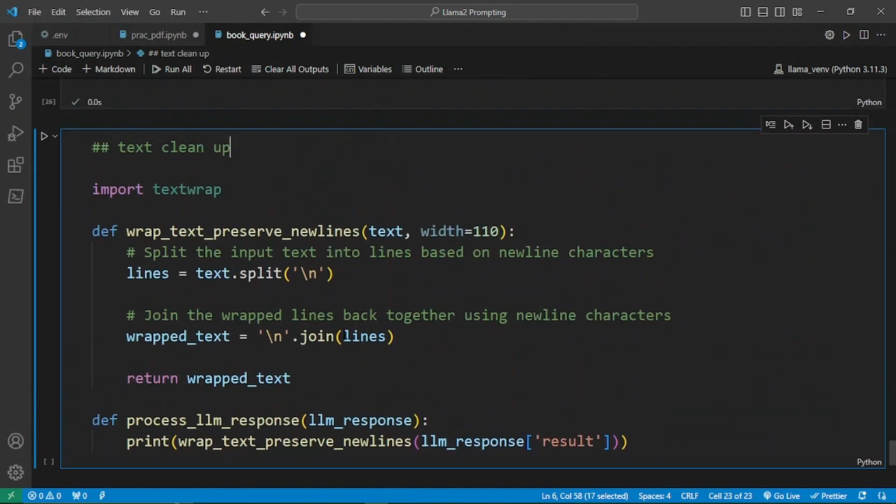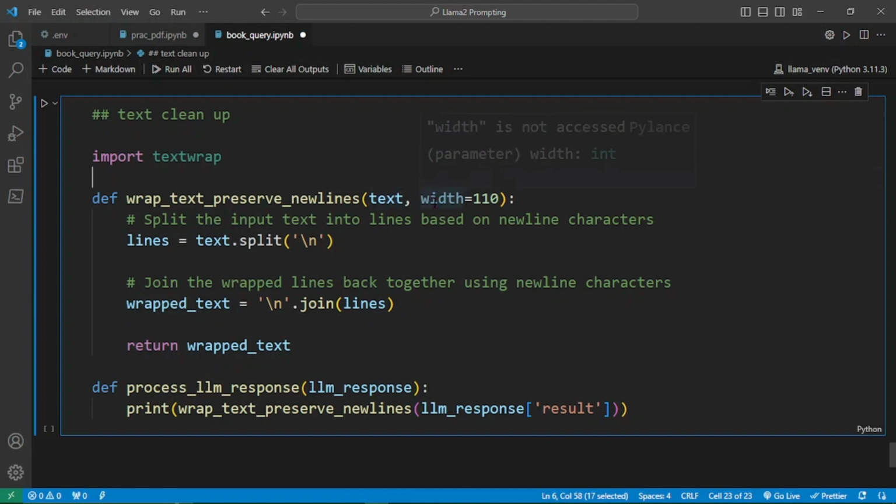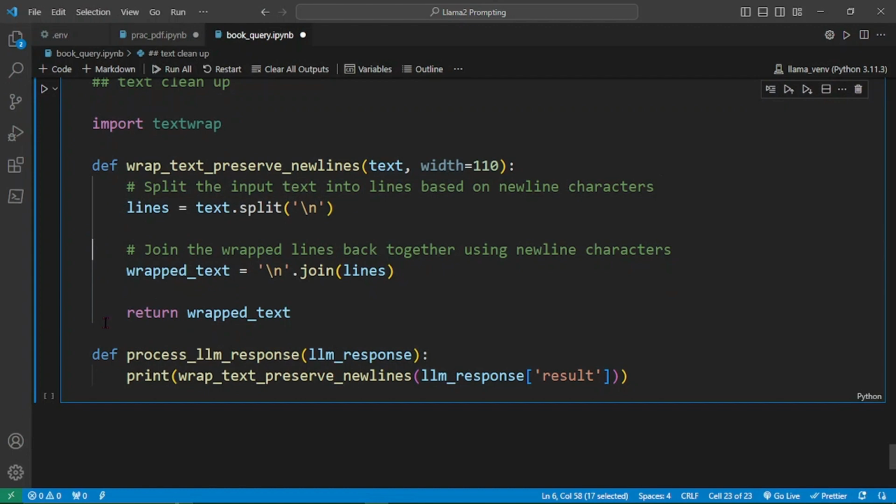You can see we are importing textwrap, and we are creating another function here, that is wrap text preserve new lines, and it takes the text as parameter and width should be 110. We're splitting the input text into lines based on new line characters, and then we are joining the wrapped lines back together using new line characters. Then we are returning the wrapped text.